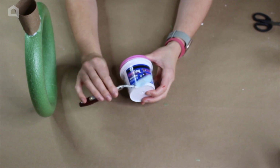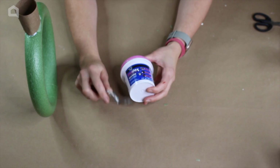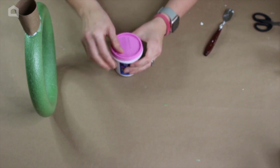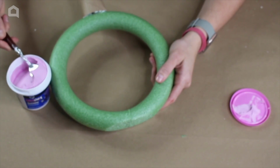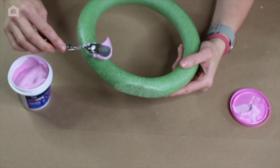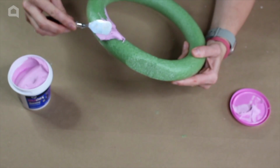Now I'm going to use an artist palette knife. I have more of a wide spatula-esque one, but yeah, this is what I'm going to be using. So if we open it up, you can see it's pink. So I'm going to take a big heap of this and we're going to just start layering it on.